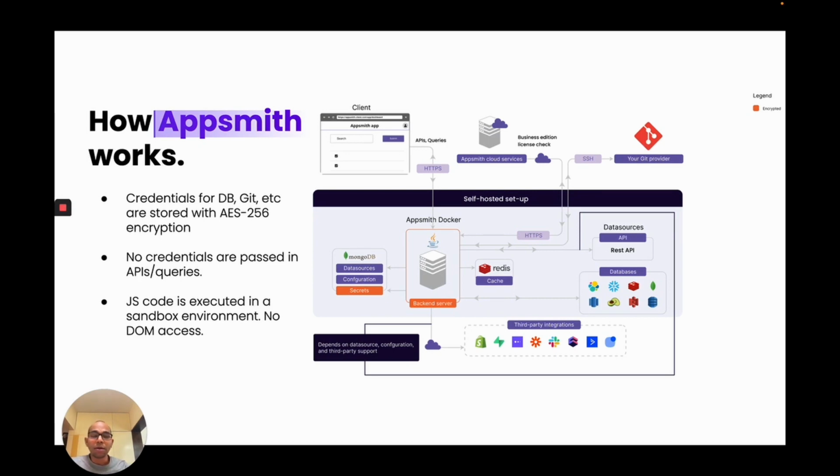We know that to build any application of reasonable complexity, we require code. And this JS code is executed in Appsmith on the browser in a sandbox environment. A design like this ensures that any intentional or unintentional bad code doesn't have access to the DOM or network APIs like fetch. This makes code writing in Appsmith secure by default.